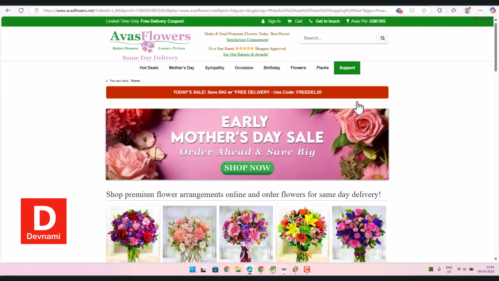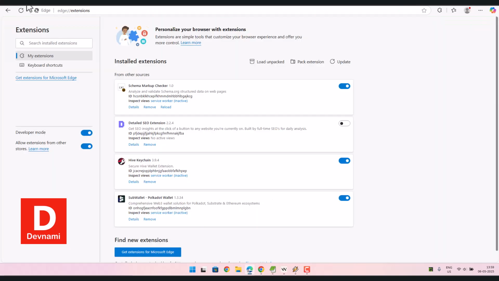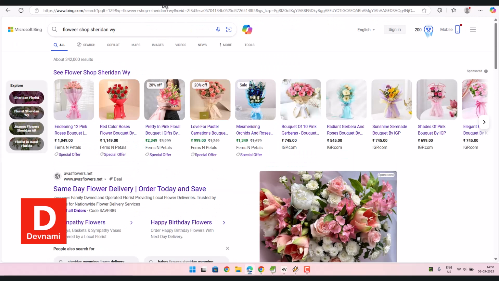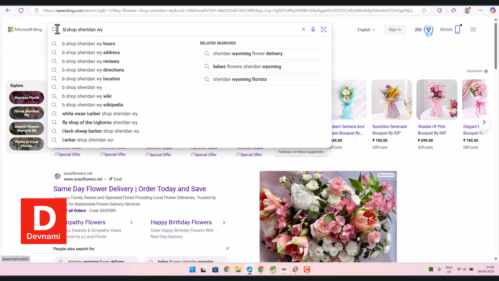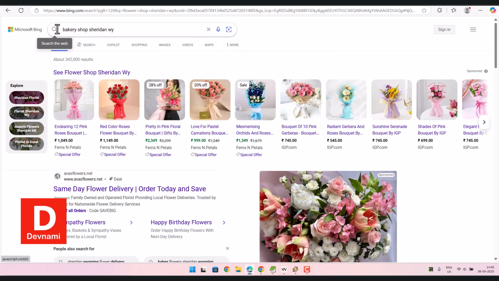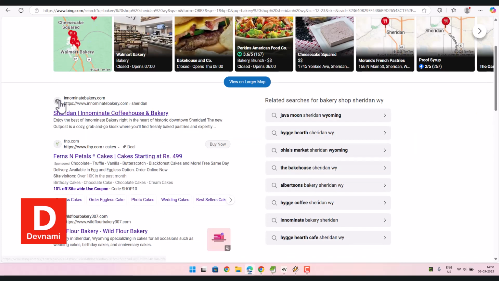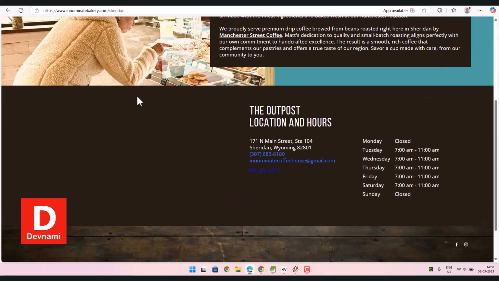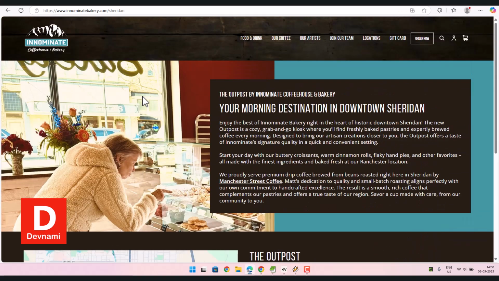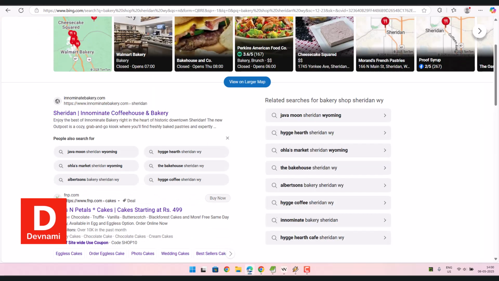Okay, now I'm loading this particular site. The extension is also loaded. Now what I can do is also look for some shops, like multiple shops, so a bakery shop and also one shop specific to this. Okay, make sure it is local so that we get some data too, right?